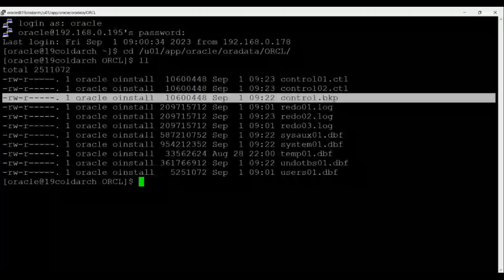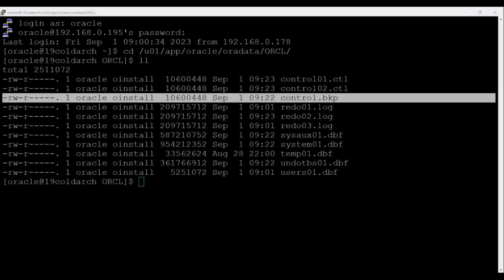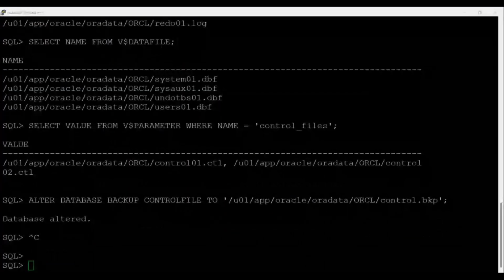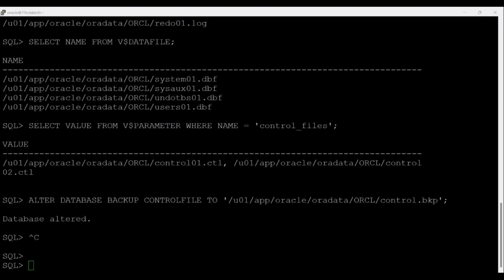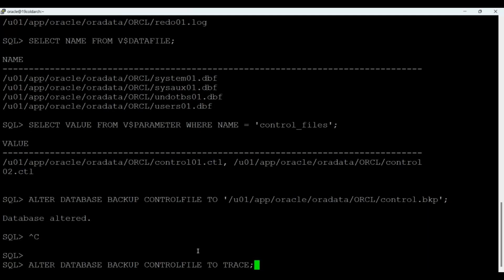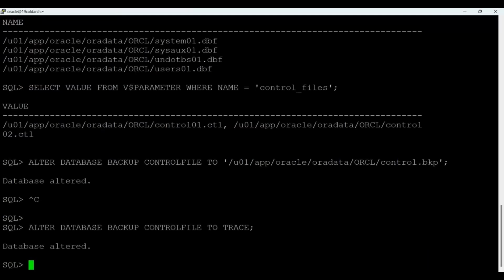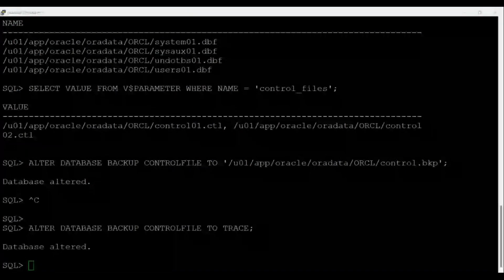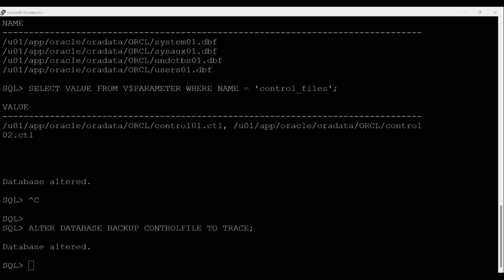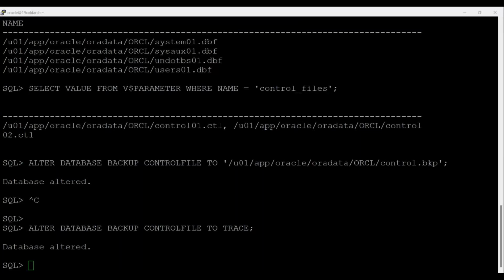And the second way is that you have another command, alter database backup controlfile to trace. Basically this command will create a control file script in the trace location, and this will write a SQL script to a trace file where it can be captured and edited. So view the alert log to determine the name and location of the trace file. Okay, clear guys?